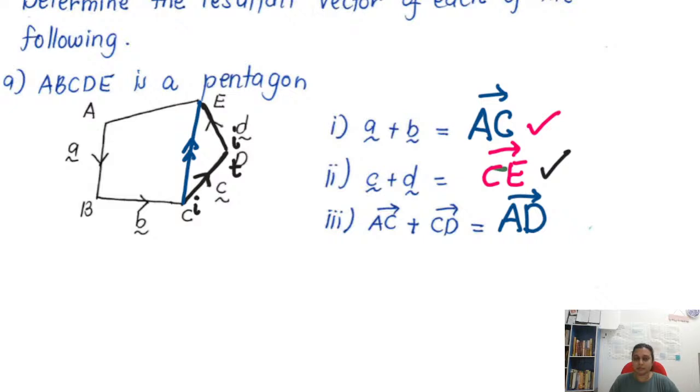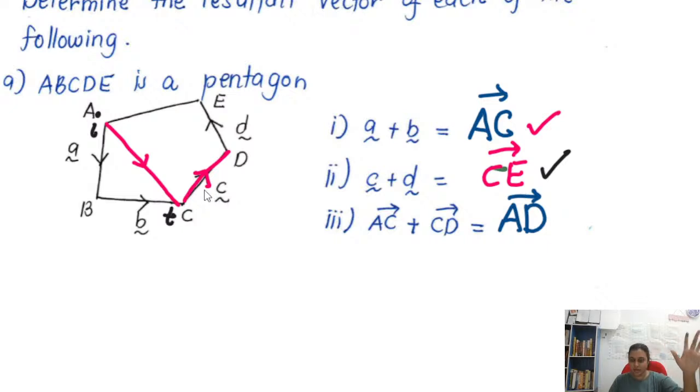The resultant. Okay. Then the last one. Okay, yang last punya AC. AC, you draw the line. A kepada C, A to C. Then C to D. C to D is this one. Okay, so this is the initial point. This is the terminal. Okay, awal dan akhir. This is the initial. This is the terminal. So we must do the connection from initial to terminal. So you get AD. Dapat garis AD.